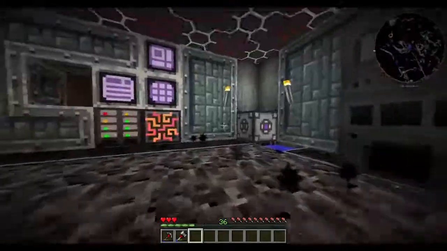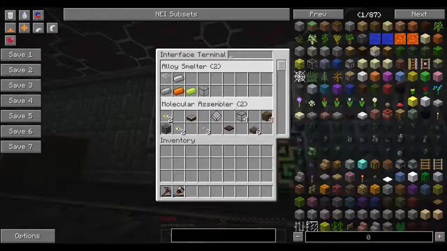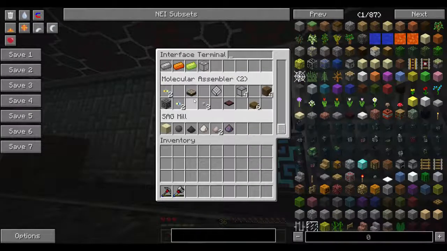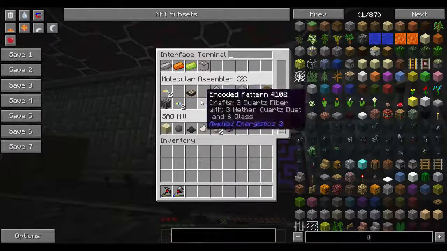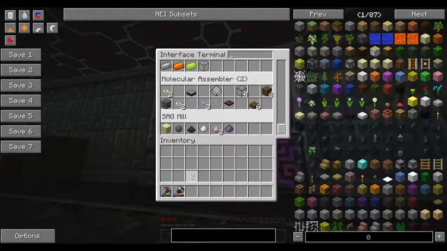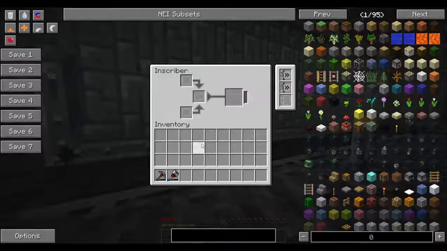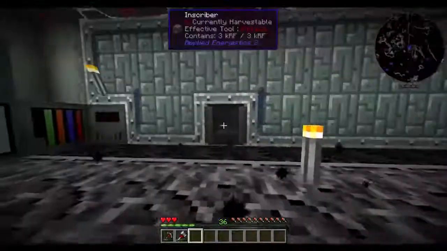This is actually out. But anyway, and then encoded pattern 1 fused quartz from 4 nether quartz as well. I haven't done anything with the inscriber yet because I will need more.